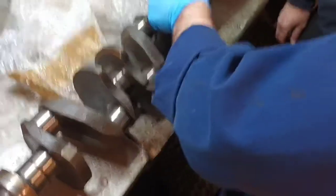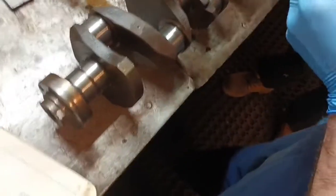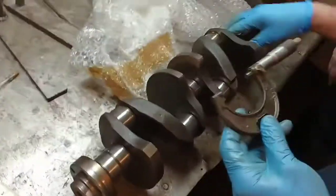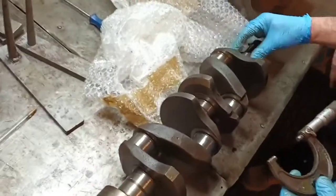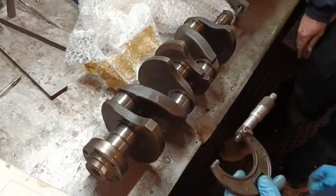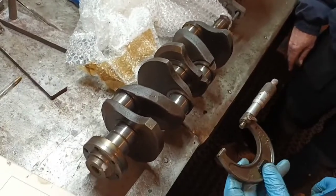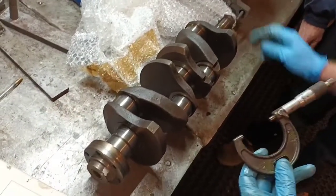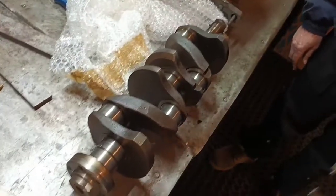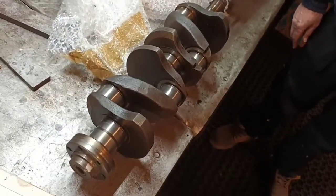It'll be number 1. This will be knackered, you'd think. Now it's the centre that gets all the pounding. Yeah, 1.771. There's nothing wrong with that. Would they need polishing up? Yeah, polish. And that wouldn't take anything off to worry about? It'll look better. 1.771 on that one. If anything's going to wear on these, it's that one and that surface. Right, okay. So that's going to pass then. Good, okay. That's fine.